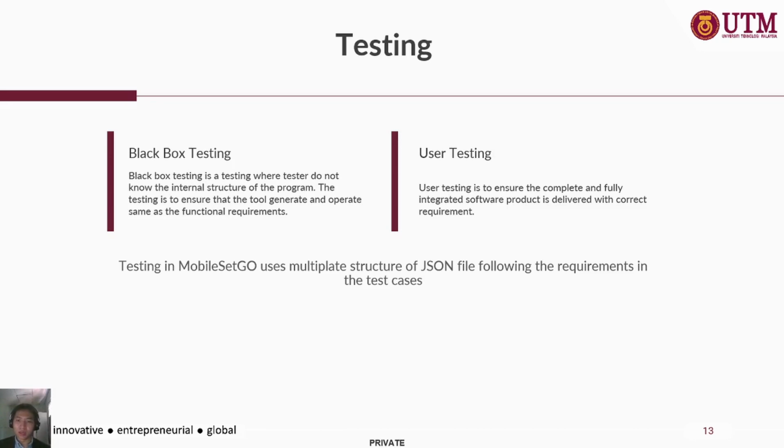And user testing is to ensure the complete and fully integrated software product is delivered with correct requirements. So basically, we will be providing multiple test cases for the users, and they will follow the test cases. And once the user has finished doing the cases, a questionnaire or a survey is given to the user before and after the user testing.